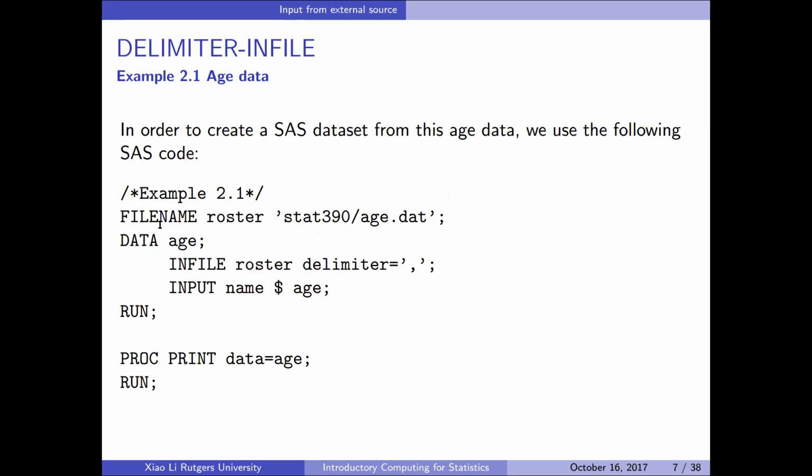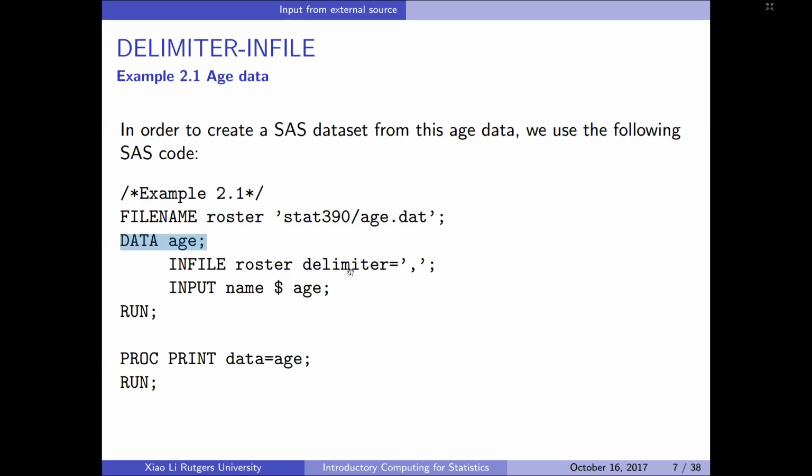Now we begin with this toy example of creating a SAS dataset from an external data source. We always start with the filename statement, followed by the file name and the file path. Always remember to use your own directory path here.